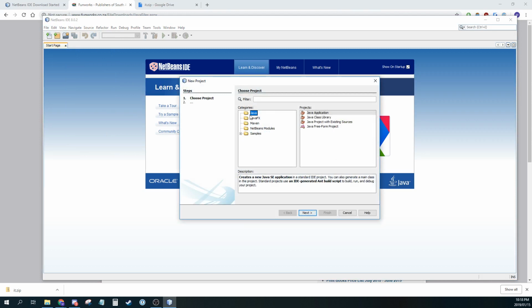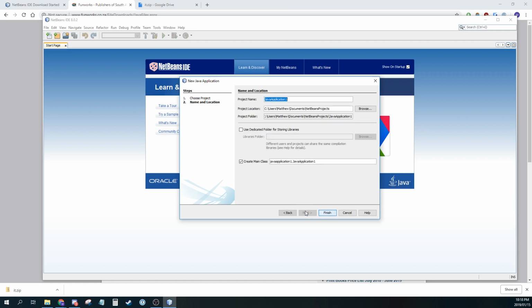And I would want the default things. It's Java Application. I clicked on Class Library, it should be Java Application. Click next. I haven't typed in anything there. I'm going to type something in the next screen so don't get confused. So click next. And then over here, we're going to call it something.